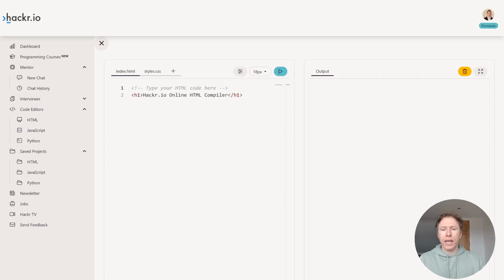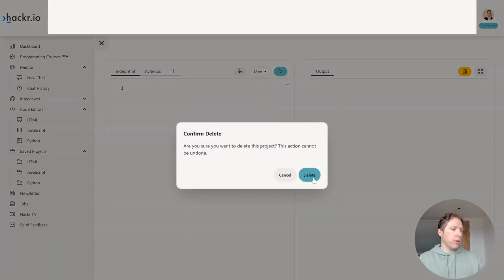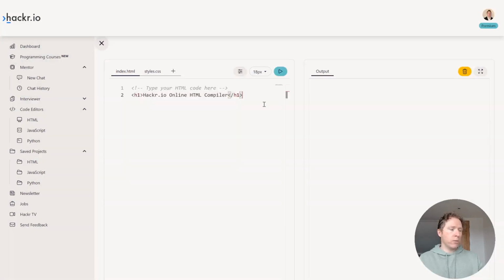So let's now dive on over to our HTML editor and look at the basic absolute minimum code you need to create a web page. So I'm going to head on over there now and join me in your HTML editor on the Hackr.io platform. So here I am in the editor and I'm going to clear this off. And in fact, we are in our existing thing that we had before, which was a test project. So I'm going to delete that project. And we're going to start in a new project. Great. So we've cleared ourselves off and we're in a brand new project.